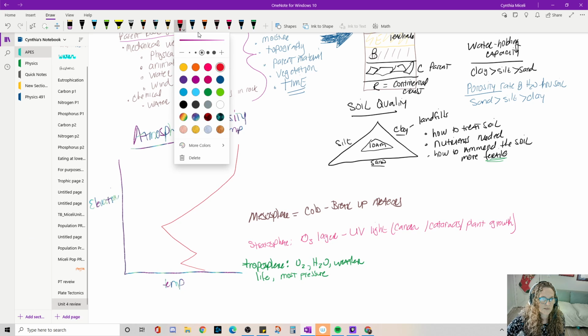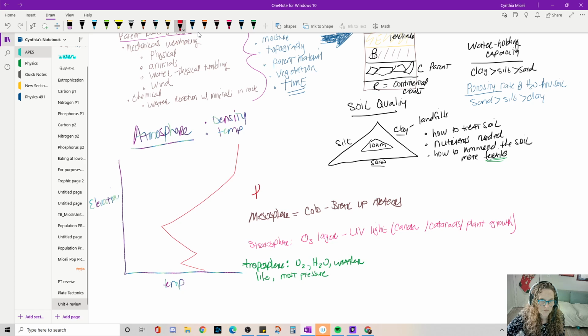Let me get a different color here. Okay. Then we get the thermosphere, which is our hot layer. It gets really warm.